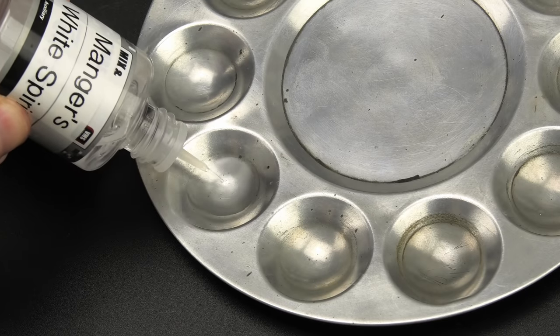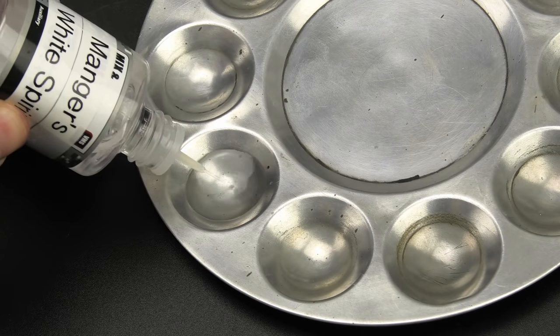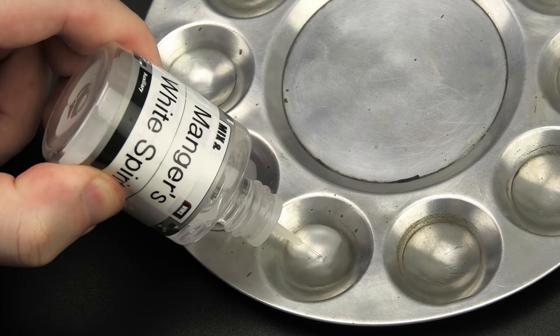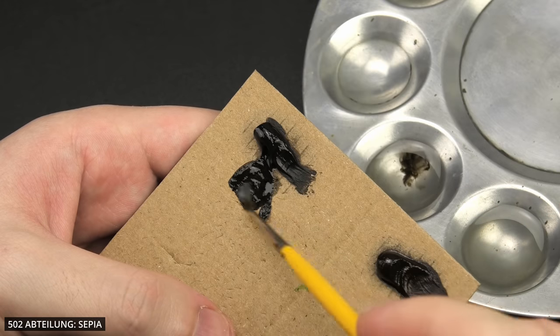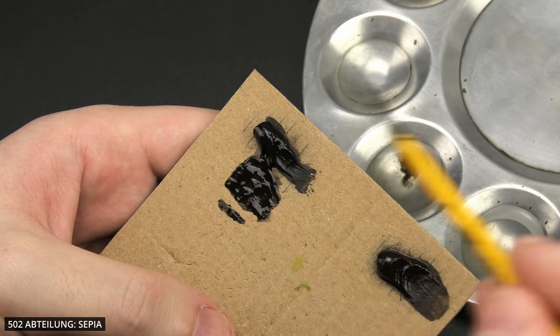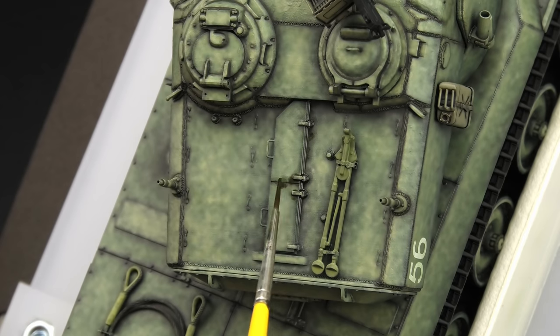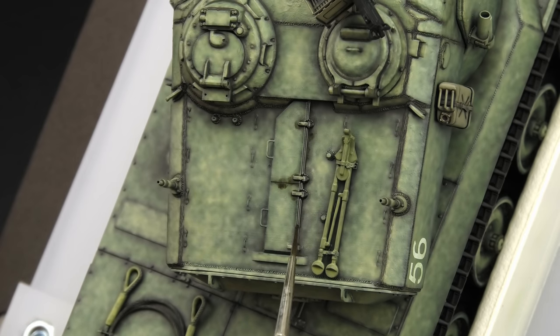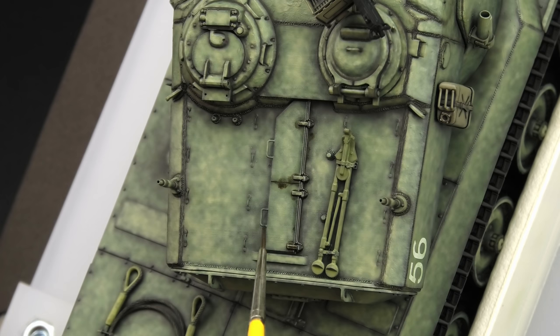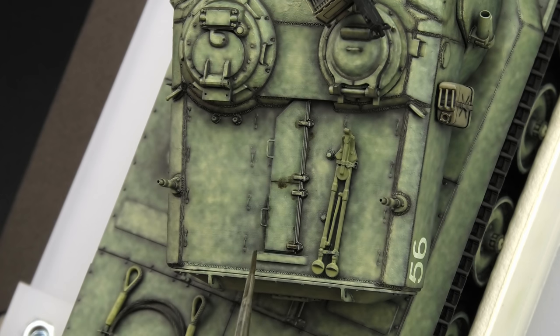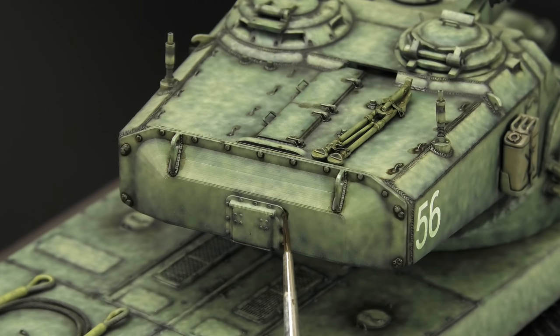I decided to kick it off with some oily enamel treatment. My favorite Manger's White Spirit and my even more favorite sepia oil paint. So I've been wondering how a pin wash would behave on this type of surface. Whenever you have a very subtle model, be it gentle post-shading, color modulation, very mild zenithal light, or even a completely plain monotone paint job, a pin wash is one of the most powerful and important techniques.